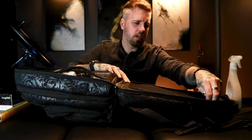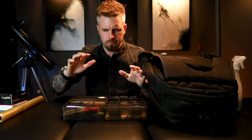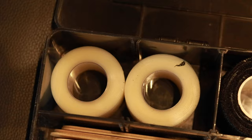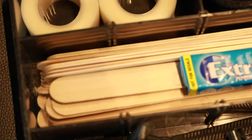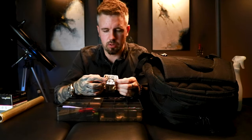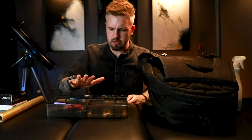Cling film. And then this side - so this bag comes with little boxes. I have exactly the same setup in the studio as what I take around with me. I have my microport tape, grip tape, clipboard covers, ink caps - I have three different sizes - tongue depressors, razors, sharpies, and grip covers. The grip covers I use are the True Tube ones. So that's everything in there - everything nice and neat.